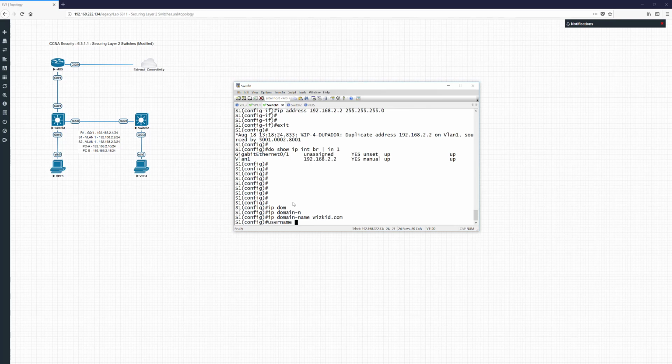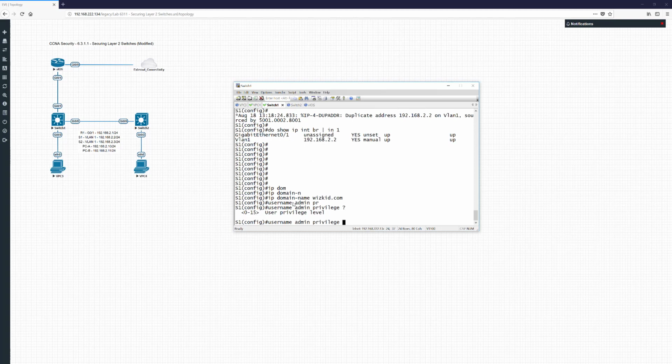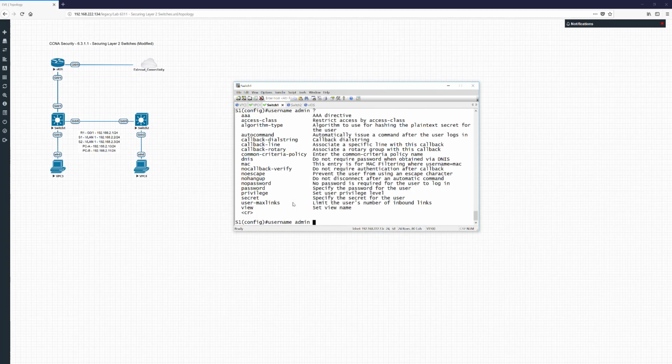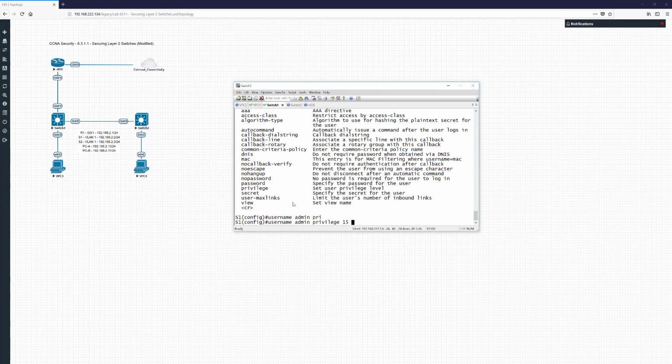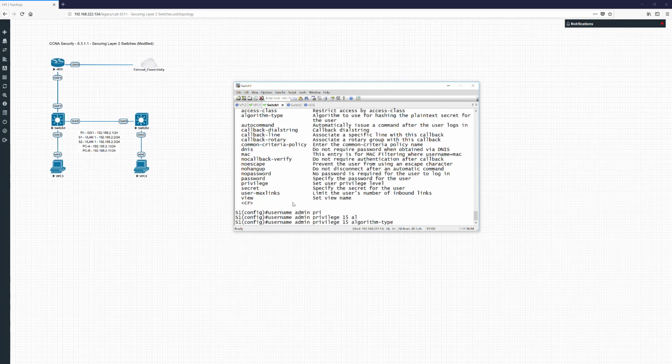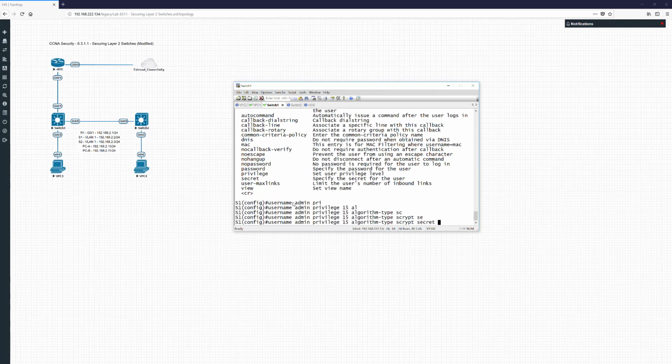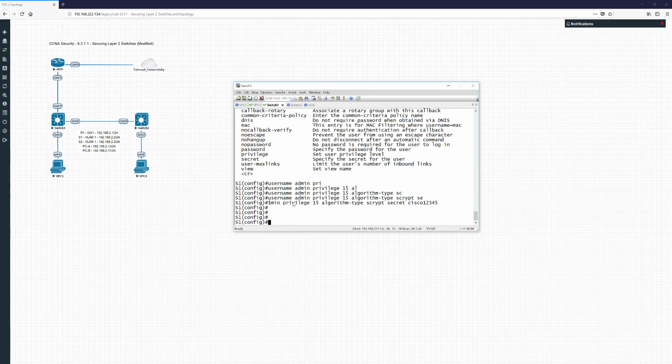We'll do username admin, and we can give it privilege level. If you don't, it'll give it privilege level 15 automatically, but we'll follow along with the lab guide's privilege 15. And again, algorithm-type, and we're going to use scrypt again, and the password Cisco12345.